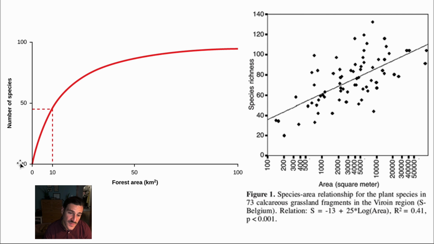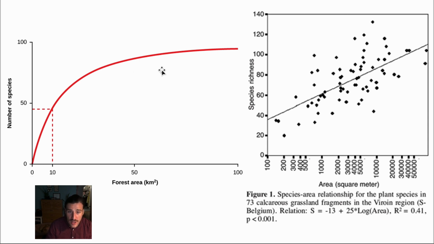Now, the number of species as a function of area is similar to the amount of carbon stored as a function of forest maturation. So as you increase an area, let's just say you preserve this area of land, and over time, if the area of a forest moved from, if it was originally this big and you made the forest this big, the amount of species would increase, right?